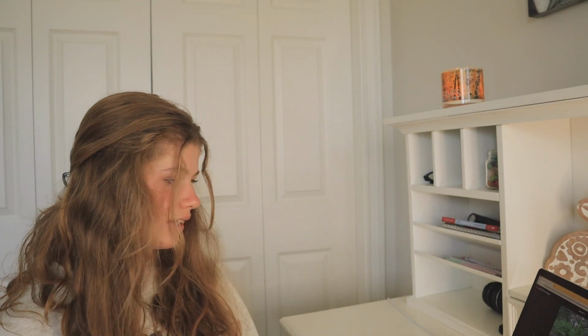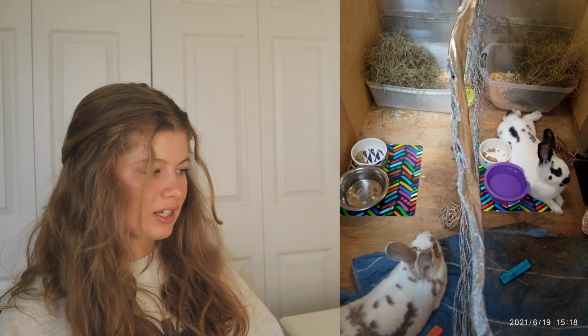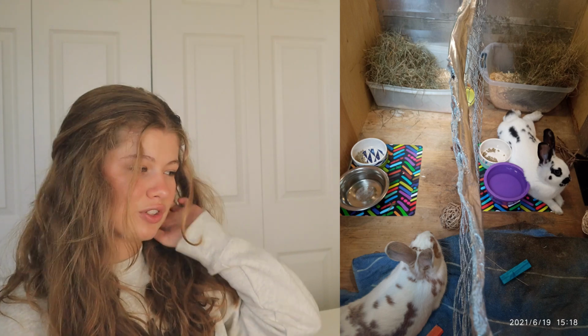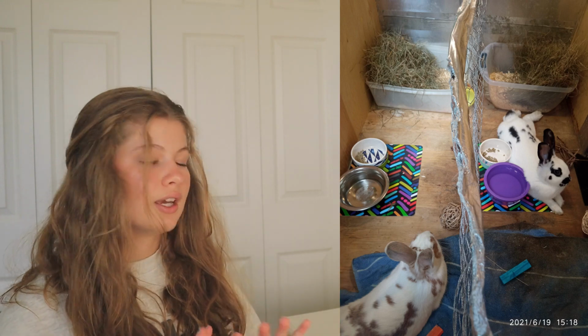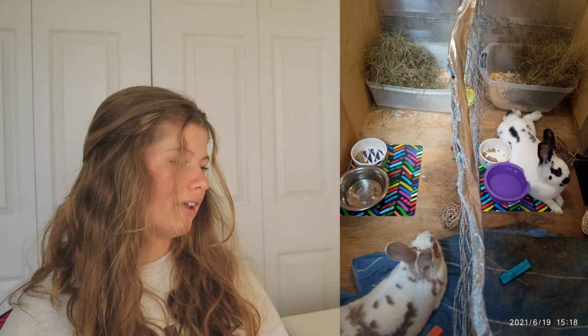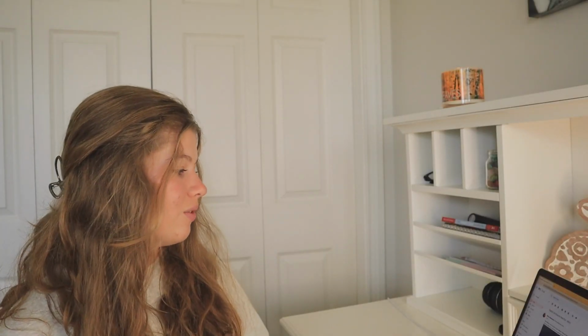Overall, I really like what you've done with the space you had, and especially having to keep them outdoors. If they weren't being bonded, I would say this space in their hutch is kind of small, but since they will be bonded soon and then they'll have that whole space to share, then I'm not really going to make a big deal about that, because obviously you're working with the space you have and working on the bonding process, so I totally understand that. Other than that, good job. So I'm going to give you a 9. Alright, on to the next one.